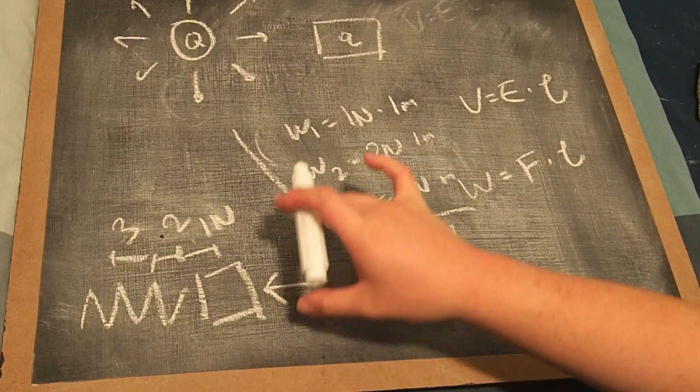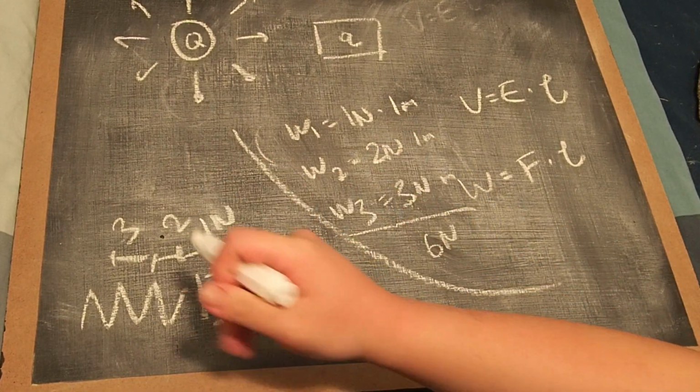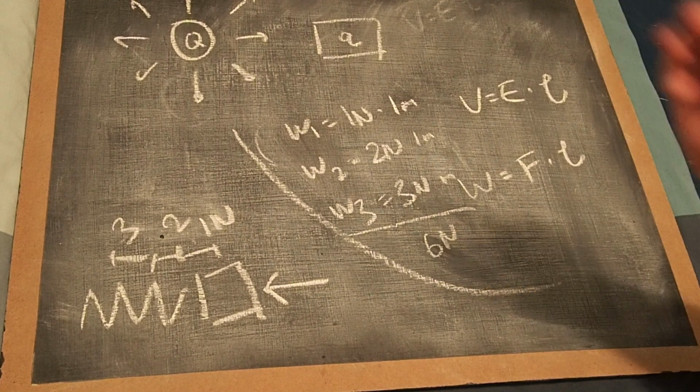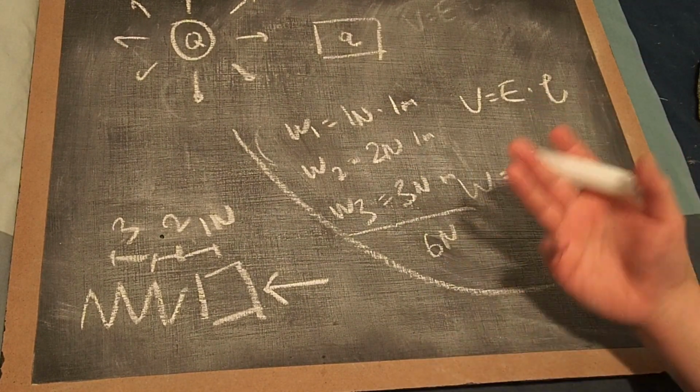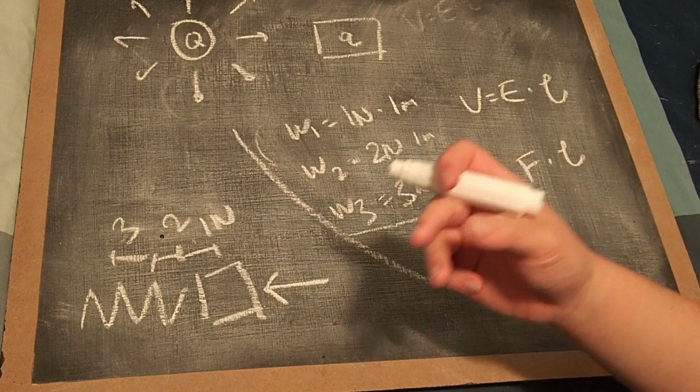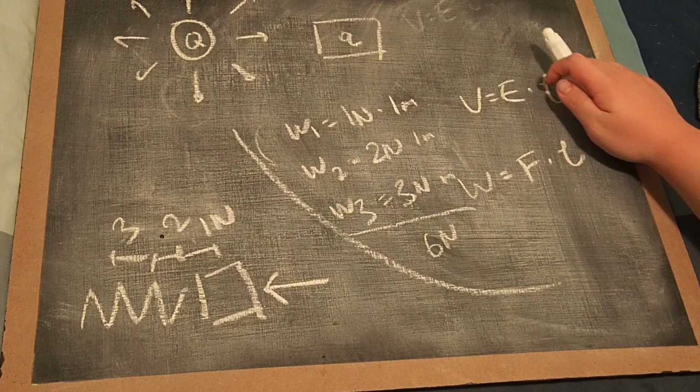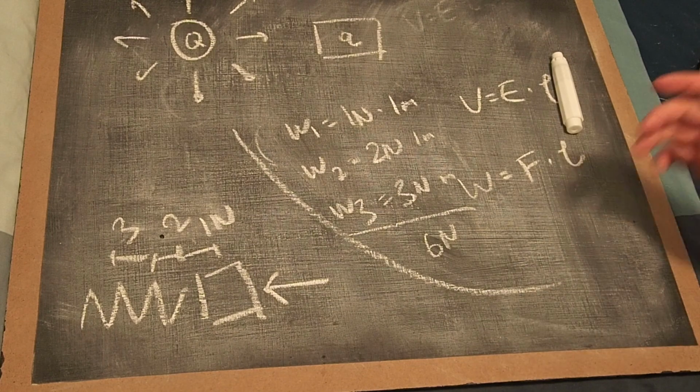You can get a better and better approximation if you divide this up into millimeters or micrometers. Like if it's infinitely small, it's going to be infinitely precise. But more concretely, you can say, well, let's just say you have a small distance, right? That's easier to think about, and that's what we're going to stick with.